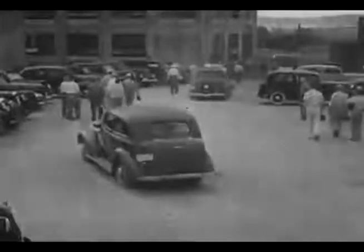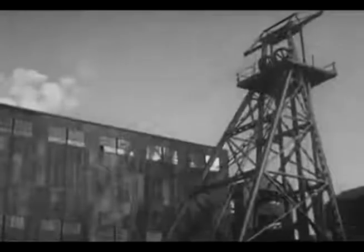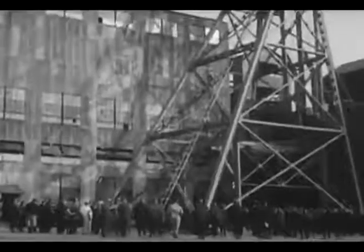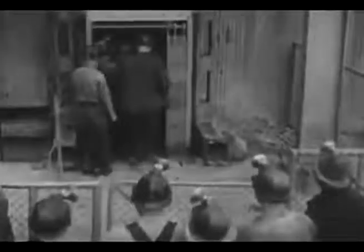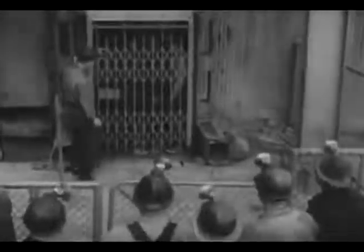Arriving at the mine, the men change to their working clothes in change houses provided with individual lockers, showers, and washrooms. Loading of the mine cage at the shaft is regulated by safety measures — only a specified number of men for each cage in the loading zone at a time. Each miner must be equipped with a safety hat, hard-toed footwear, and a lamp.